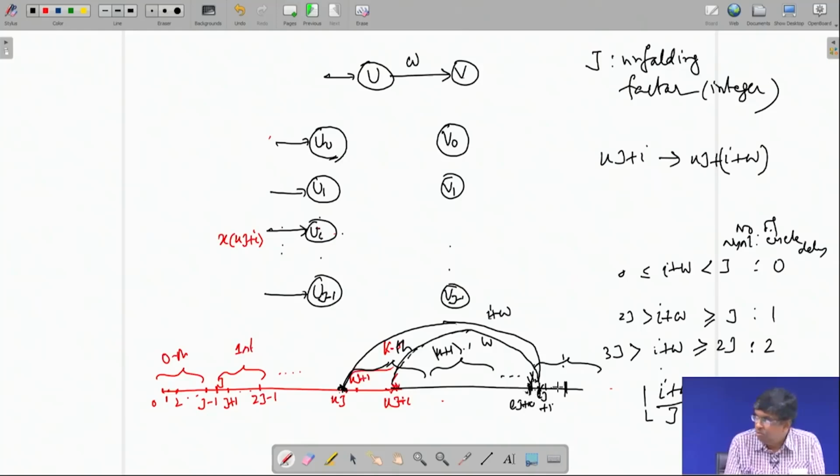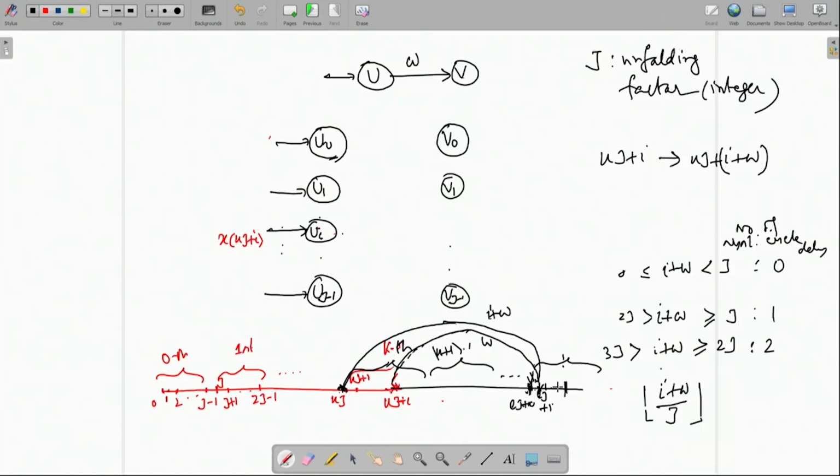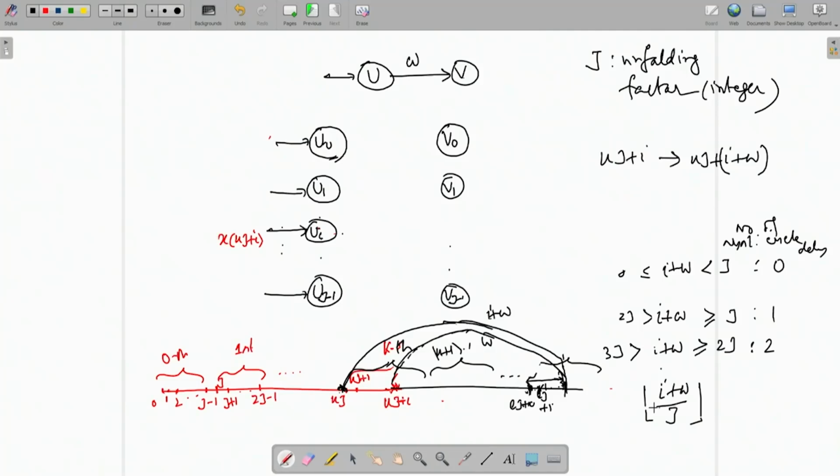Okay. So, in general how much will this be? This is the remainder. In general you are hitting somewhere here. So, how much is this part? This is 0, this is 1, dot dot dot, how much is this part? Obviously, if you do this division, whatever remainder you get, that is the remainder. So, the remainder will be an index, and V of that index will be receiving output from Ui. So, actually this is the formula we get.